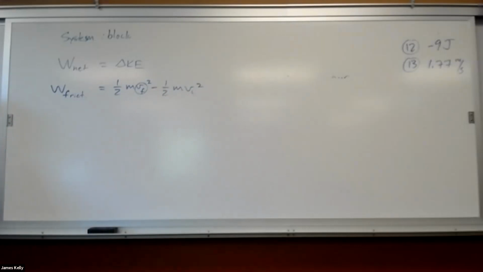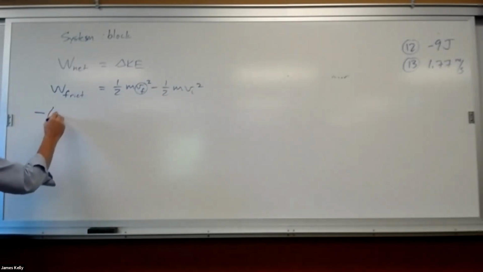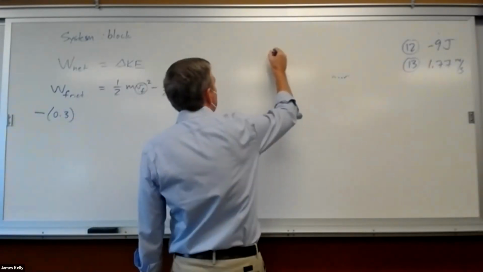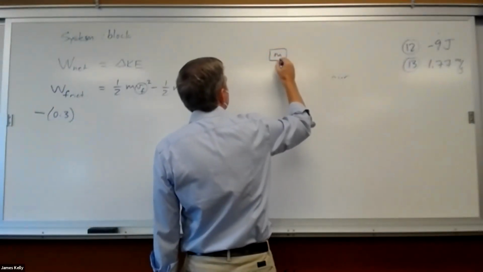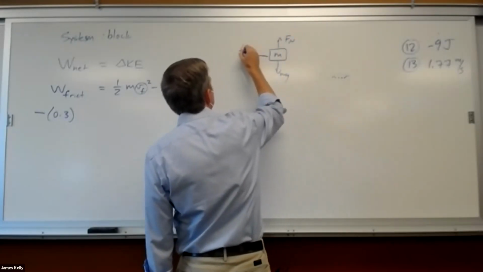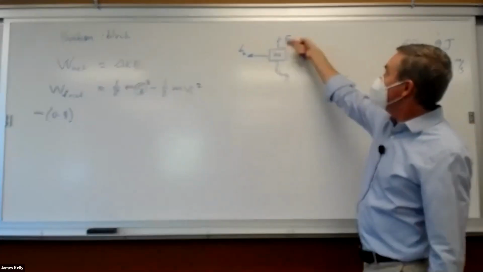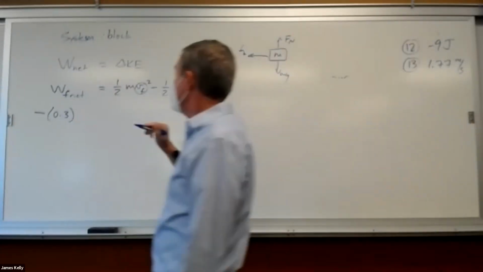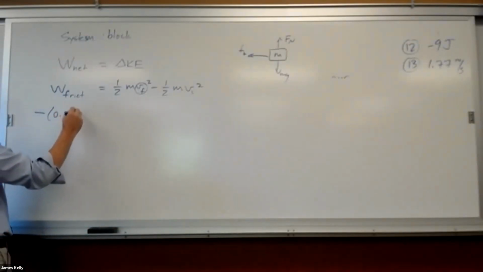Yeah, we do it the good old-fashioned way, right? Fx delta x, and in this case, Fx is going to be negative. If it's moving in the plus x direction, then Fx is going to be negative. So it's going to be minus the magnitude of the friction force, which is mu k, 0.3, times the normal force. In this case, the normal force is equal to the weight force, right? If I've got mg going down, and a normal force, and a kinetic friction force, the vertical forces have to balance out if it's not accelerating vertically. So this is mu k times the normal force.